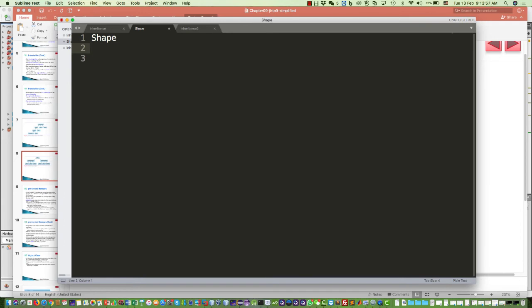If we say length and width, okay, this applies to rectangle, but probably doesn't apply to circle, doesn't apply to cube, for example.